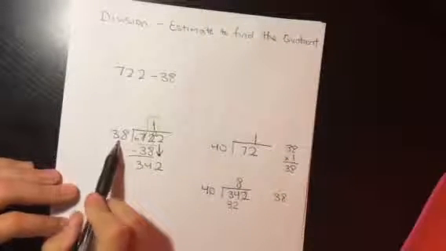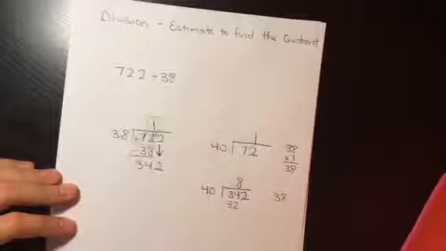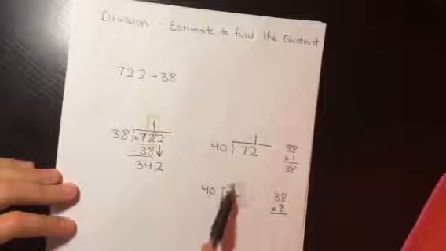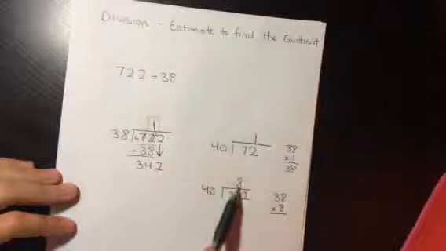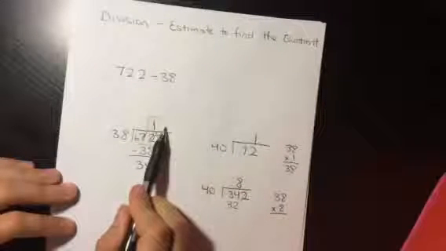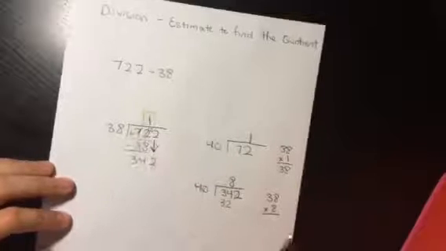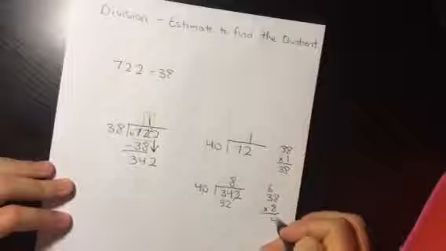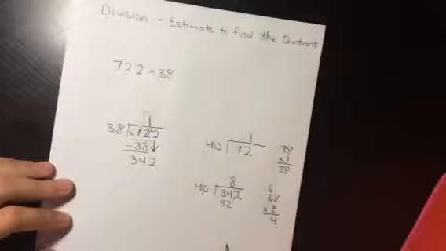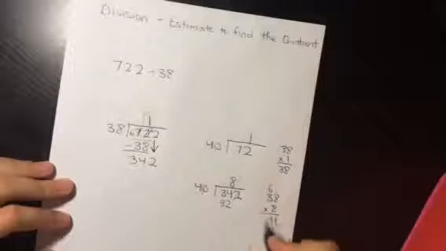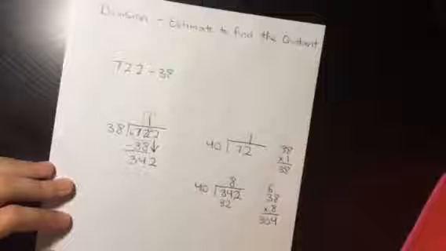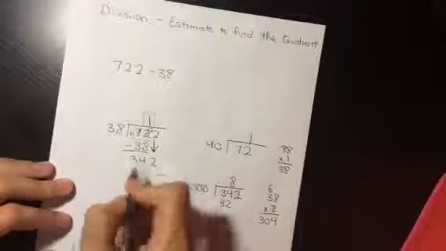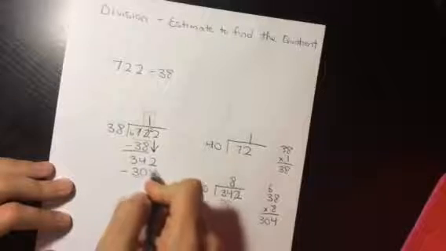Same number I have here. That's the number that I'm dividing by. I'm going to do 38 times 8 because remember, I'm testing this quotient, or this answer, to see if I'm able to put it in my actual problem. When I do 8 times 8, I get 64. 8 times 3 is 24. Plus 6 is 30. Now I get 304, and this is what I'll be subtracting from here. So I need to do minus 304.